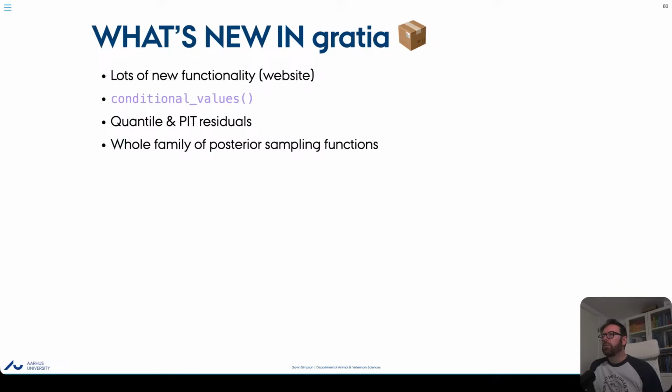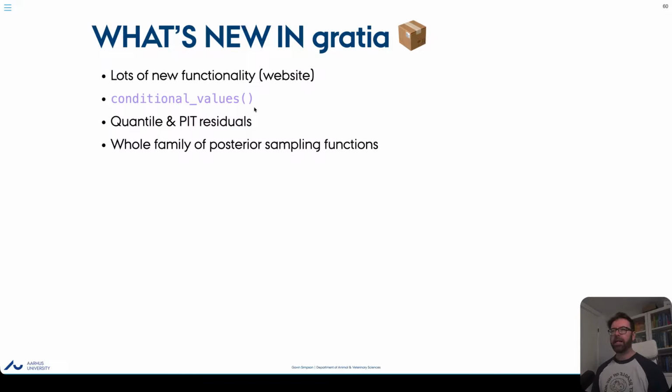So what's new in gratia, which is my package for working with GAMs? Well, there's a whole lot of new functionality, and if you look at the web page on GitHub or follow up from CRAN, you can see the changelog. We've already seen the conditional values function. As you start to build these hierarchical or more complicated models, it becomes harder and harder to understand what the model is encoding, especially when effects of the same covariate, like diet or time, are spread over multiple terms.